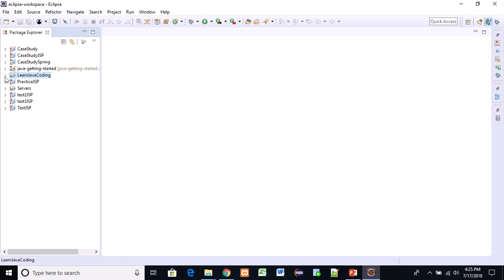Look where the package is being created. It's being created inside of the source folder. So when you create your project, it creates these two folders inside the project. And when you create the package inside the project, it automatically goes inside of the source folder. So that's where my package is, simple Java coding.